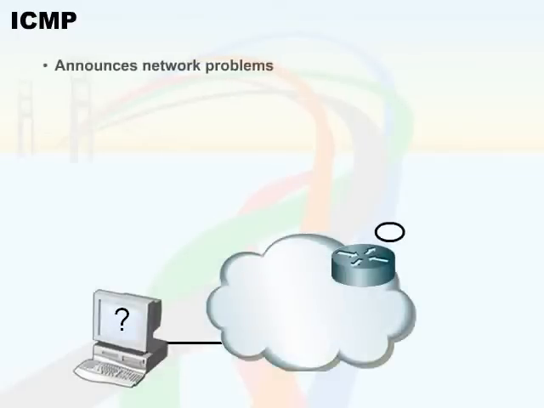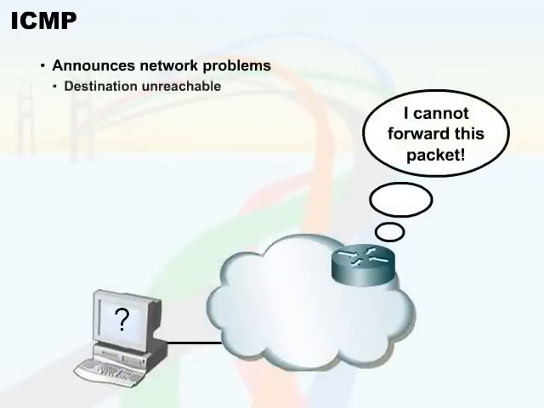One of the most common protocols that we have inside the TCP/IP suite is the Internet Control Message Protocol, or ICMP. ICMP is actually a multifaceted protocol, which provides a lot of support for our conversations within TCP/IP. It can announce network problems by identifying a destination unreachable. This could be a destination host unreachable or a destination network unreachable, depending upon what is being asked for.